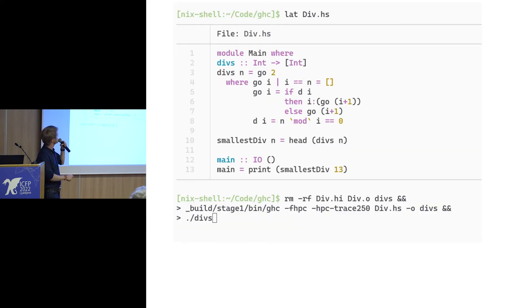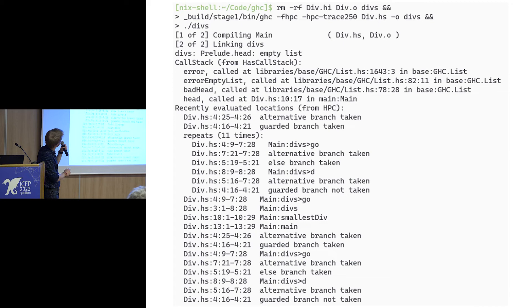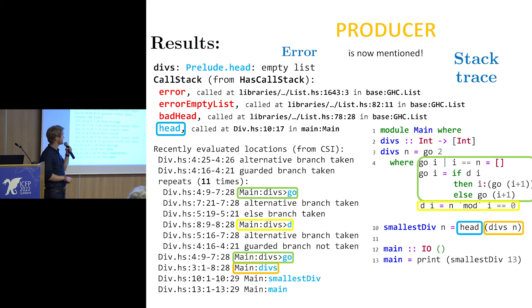I was going to do a live demo, but the technicians didn't want that, so I took some pictures. This is a file we saw earlier, a nice fork of GHC is running here. We run this command, remove whatever was before, build it with the HPC trace flag, and here's a magic number: 250. That's just the size of the trace. I'm going to keep track of the 250 most recently evaluated expressions. If you trace everything, you have to keep extending an array and you run out of memory very fast.